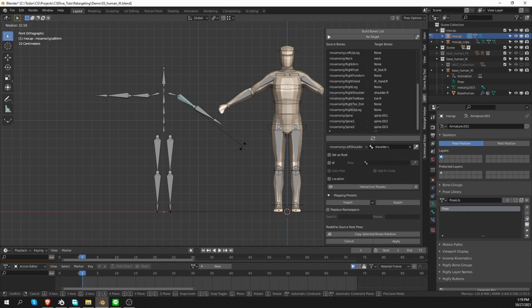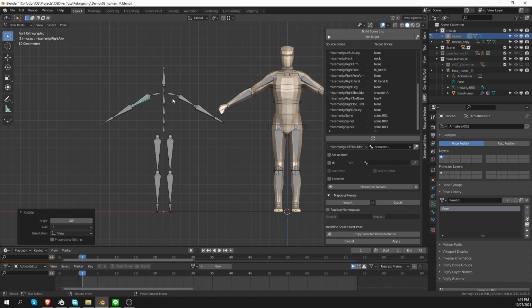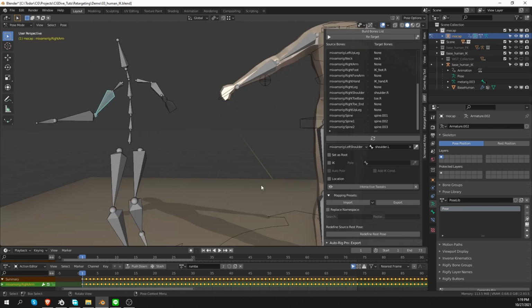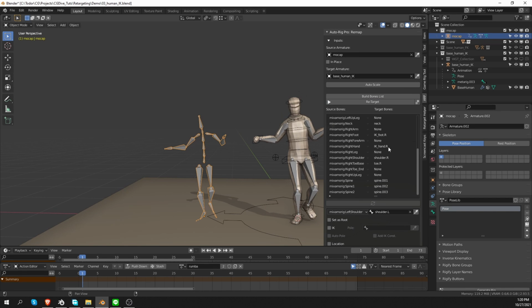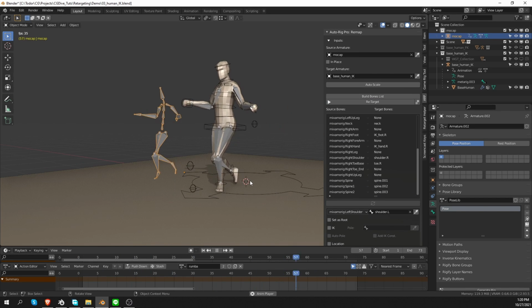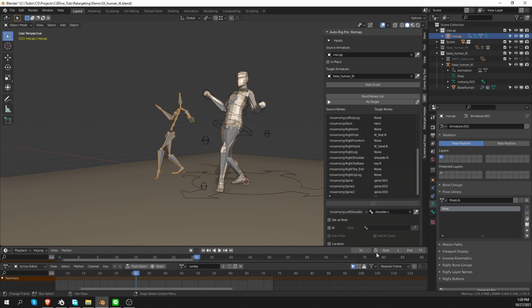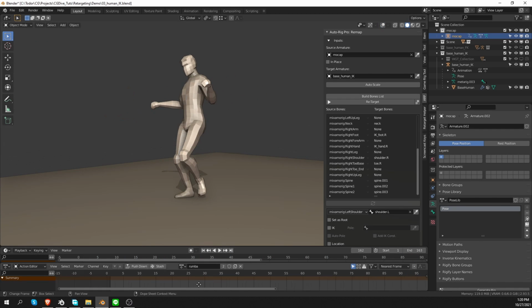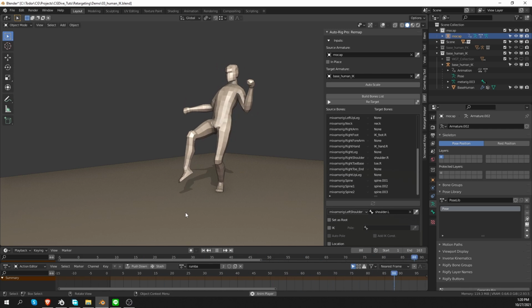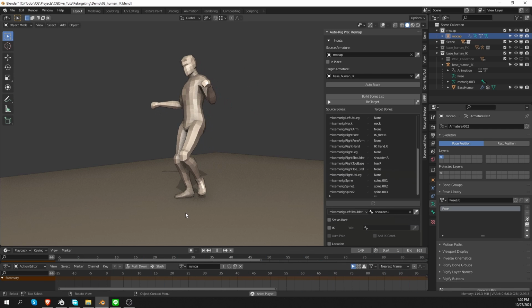I'm simply going to rotate the bones manually, 30 degrees and minus 30 degrees on the other side, and click apply. And now I should be able to retarget. Let's try. And there is our retargeted motion on our completely custom IK rig.